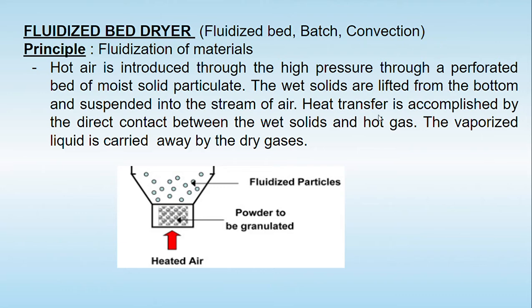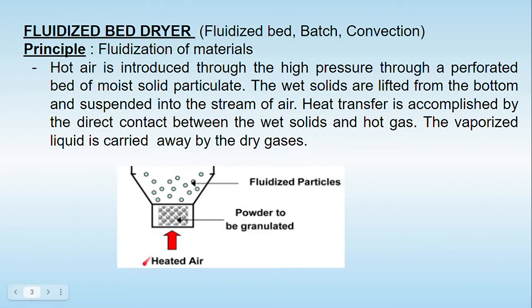Now in the case of the fluidized bed dryer, basically the principle of drying is a fluidized material. But let's try to understand which type of dryer a fluidized bed dryer is. If you see my previous video on the classification of dryers, I have classified the dryers on the basis of different criteria. Here I can say the fluidized bed dryer is one in which the bed, meaning the material we want to dry, is in the fluidized state. Second, it's a bed type of dryer, and the heat transfer takes place by convection.